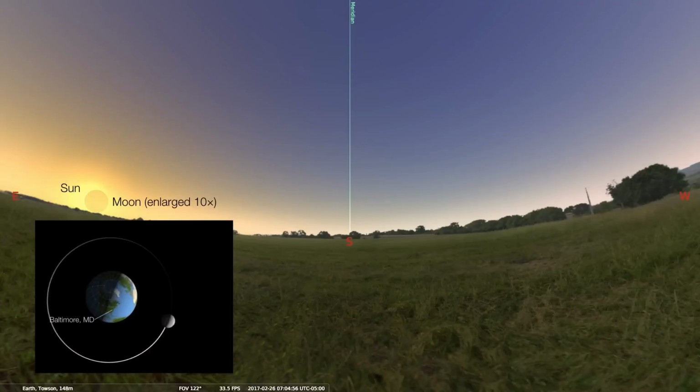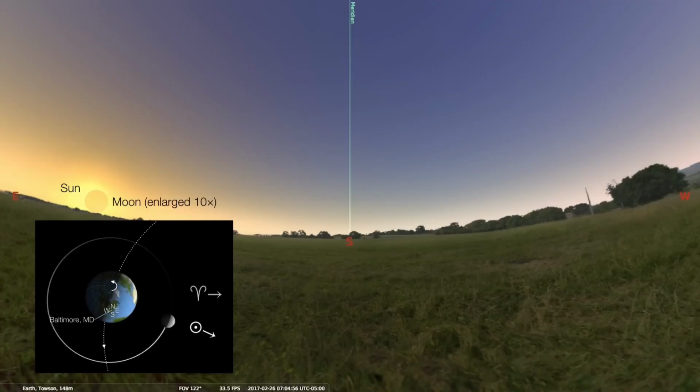Our hometown of Baltimore is right there, and that means that north is toward the top of the globe, south is toward the bottom, east and west to the right and left accordingly. Because the Earth is rotating on its axis, the sunlight is coming in from the direction indicated, and given our location, we're rotating from the night side of the Earth into the daylight. We are therefore experiencing dawn, and so the sun is exactly where we expect it to be. It's on the eastern horizon, just rising, and because the moon is between the Earth and the sun, the moon is presently at the new phase.